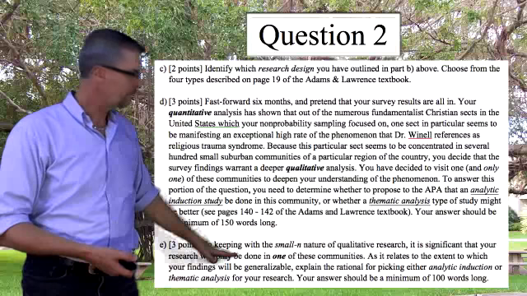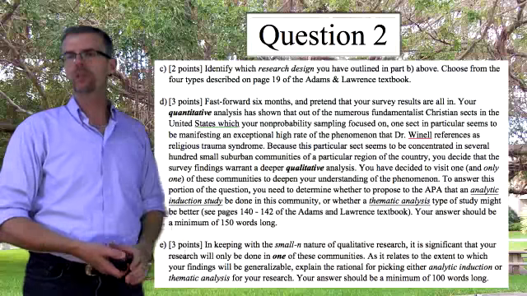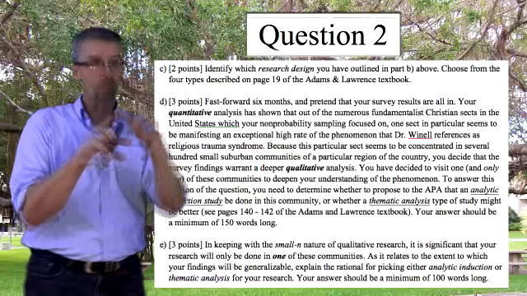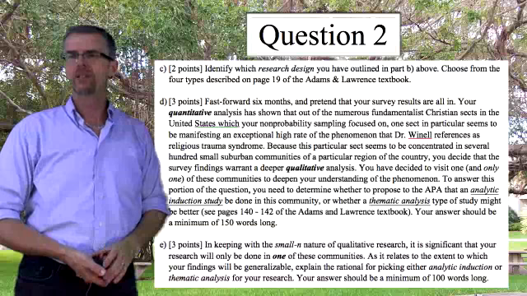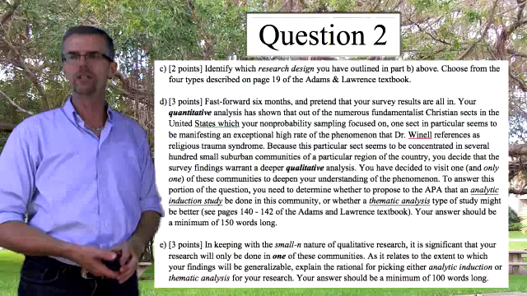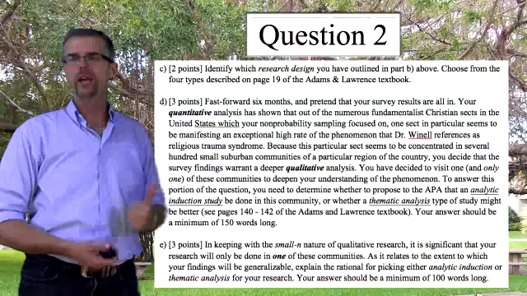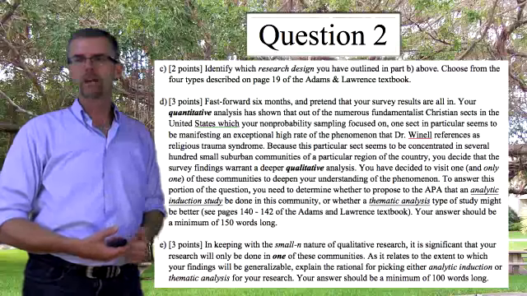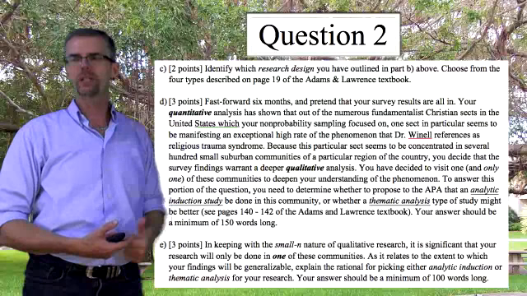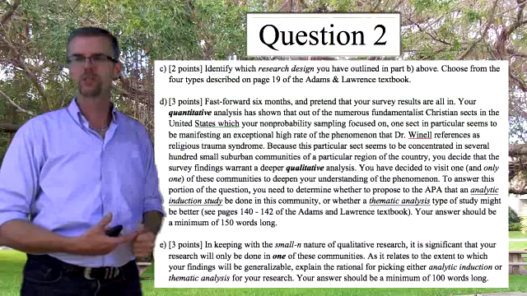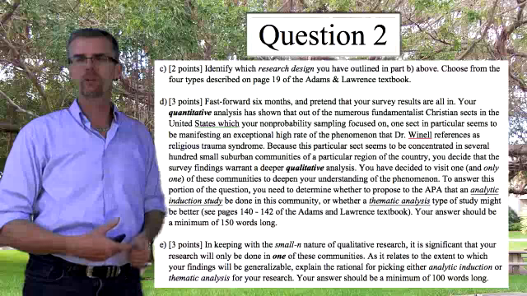Part E, worth 3 points, in keeping with the small n nature. When the small n is 1, we're only looking at one community, not hundreds of them. The small n nature of qualitative research: it is significant that your research will only be done in one of these communities. As it relates to the extent to which your findings will be generalizable, explain the rationale for picking either analytic induction or thematic analysis for your research. Your answer should be a minimum of 100 words long.